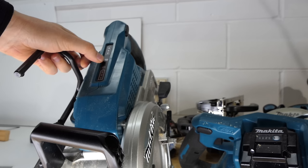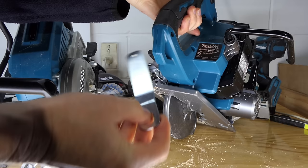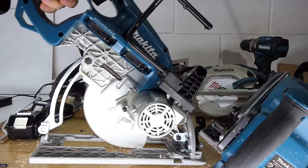The LXT model has a button here on the top for checking your batteries, because they're hidden down the bottom and it's a pain to get to, whereas the 40 volt with the battery on, you can just push the battery, it's nice and easy to get to. Onboard tool storage on the 40 volt for your spanner to change your blade. And as far as I can tell, there's no onboard storage of a tool for this one, unless it's hidden somewhere and I haven't found it yet.